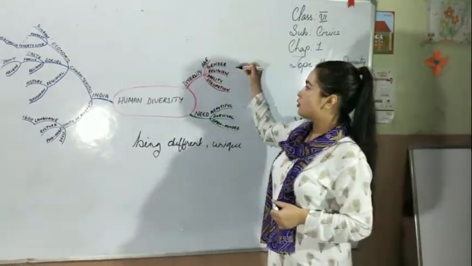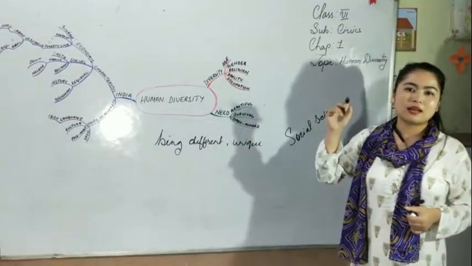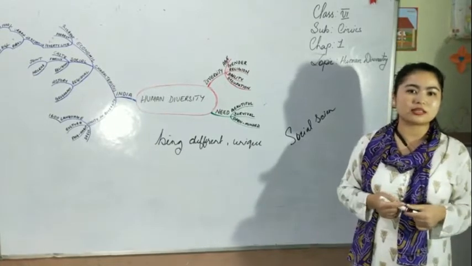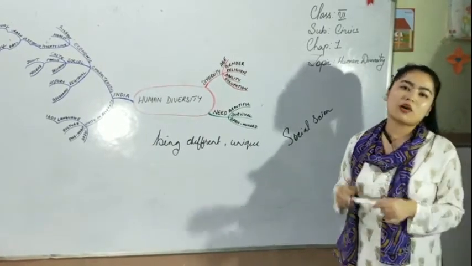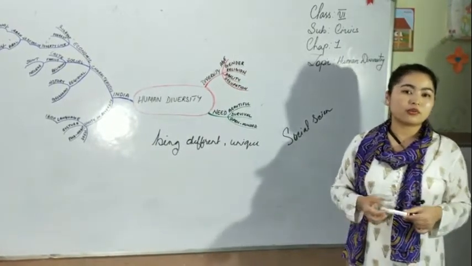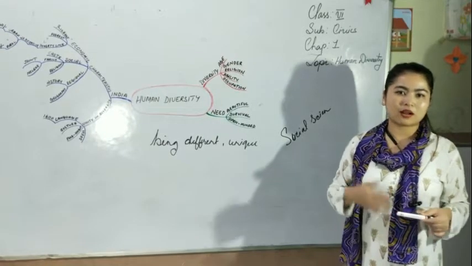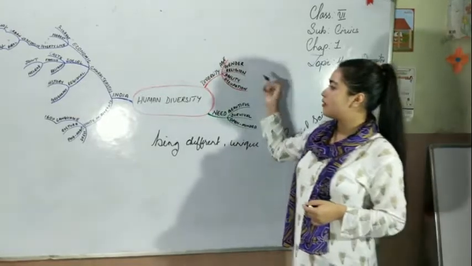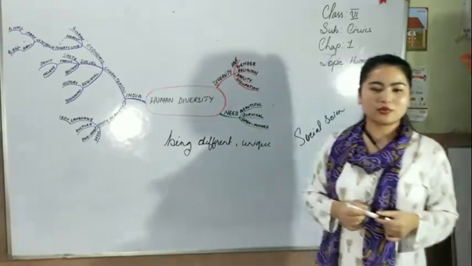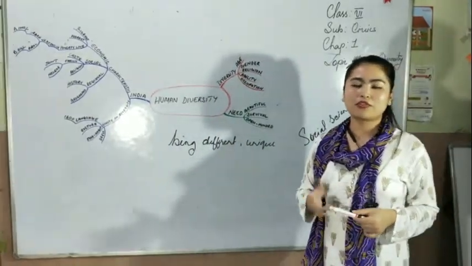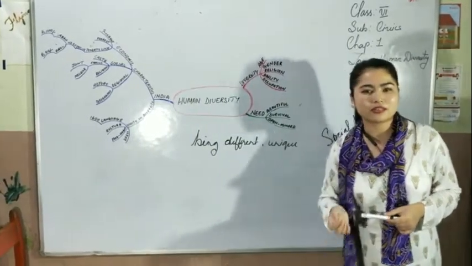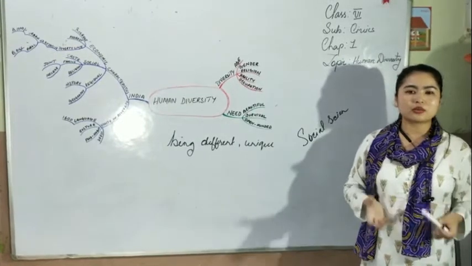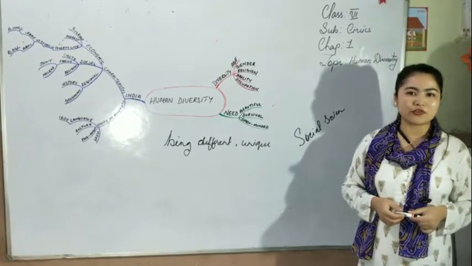So let's move on to gender. Gender means female or male. We are different from one another. Even in classroom we see that some of you are boys, some of you are girls. So you are different from one another. Next, let us see religion. We follow different religions. For example, some follow Christianity, some follow Islam, some follow Hinduism. So there is also a variety in the religion that we follow.